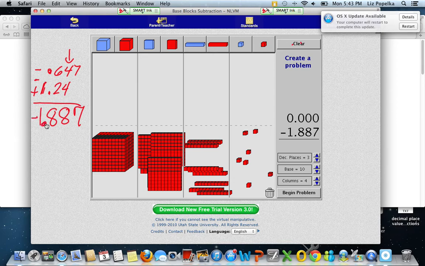So my final answer, and of course I need to put the decimal there to differentiate between my whole number 1 and the decimal number that falls after it. So negative 1.887, or negative 1 and 887 thousandths. So because I was just adding together a bunch of negatives, again, it just becomes one big old pile of negatives. So you add your two individual numbers together using the rules for decimal addition, especially keeping in mind lining up your correct place values.